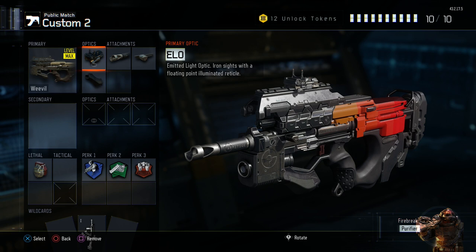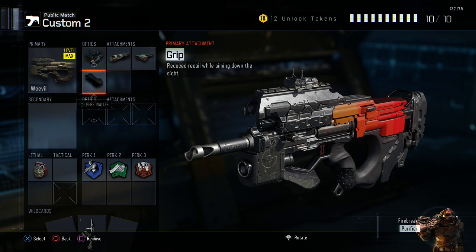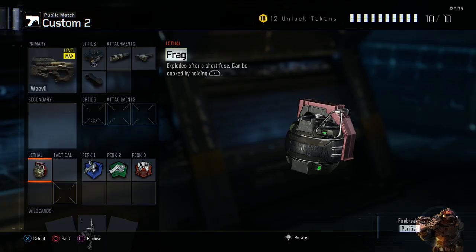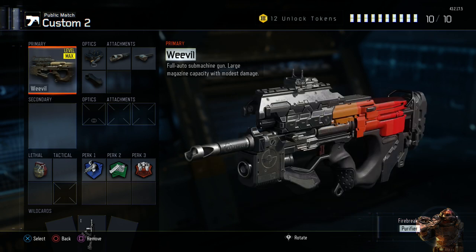I will be using the ELO sight, the long barrel because, again, I like more range, the rapid fire because of all that rate of fire, and grip because we need that reduced recoil while aiming down the sight. We don't want that pony kicking. Oh no, we need to calm it down, give it some sedatives, you know what I'm saying? Shh, be still. I'll be bringing one frag, even though I never use it. Ghost, fast hands, and blast suppressor. How exciting! Now enough of that, let's get into it.